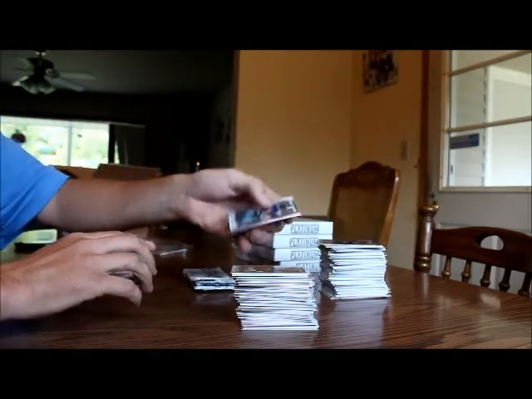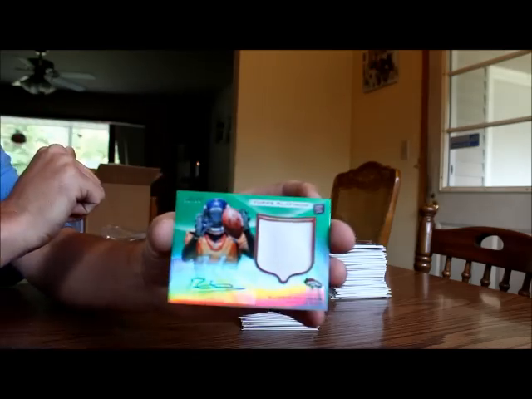Well, we got a Joe Adams rookie, and our second hit is a Ronnie Hillman Jersey Auto Green Parallel, numbered 8 out of 99. Stephen Hill X-Refractor. And our third hit, Bobby Rainey Auto. Well, two boxes, not the greatest of luck so far, but hopefully the other four provide some better cards. Alshon Jeffery. And LaMichael James. Okay, that's box two.